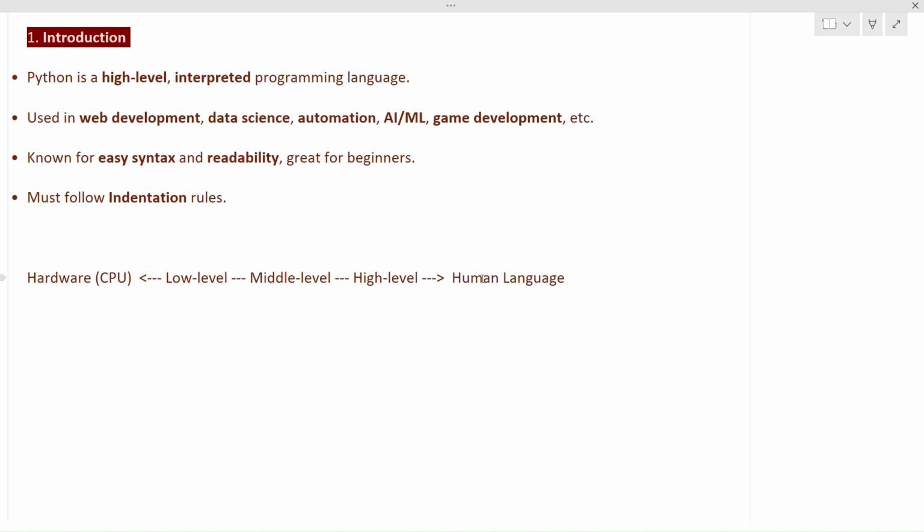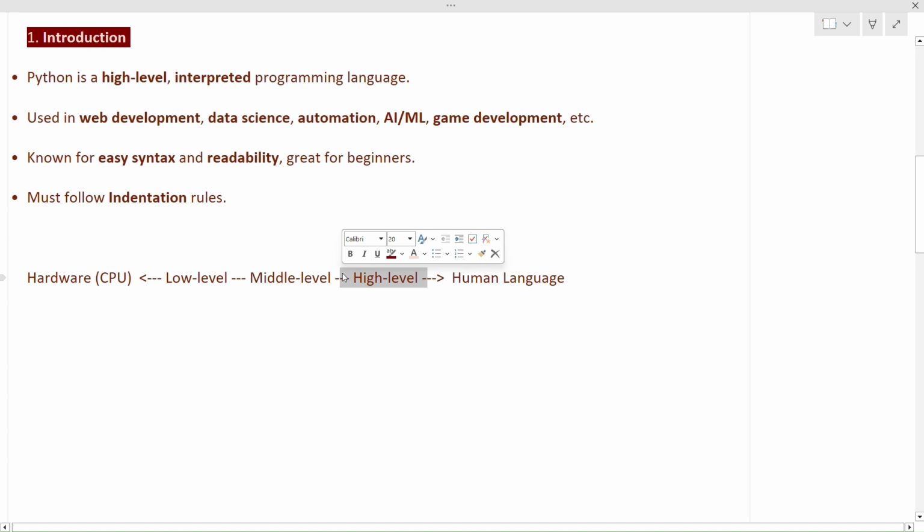It means we can write code in human language. That means we will be including more English words, like let's say print. When we want to write an if, all these English words can be used in this language. So humans can understand it very easily and can write the code, but it is a little bit difficult for hardware to understand. So that is the reason this high level language will be converted into machine language. Then the CPU will read that machine level language, understand it and give us the output. This is how it works in the background.